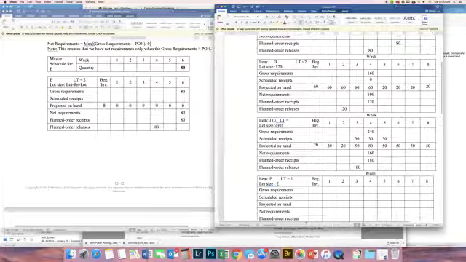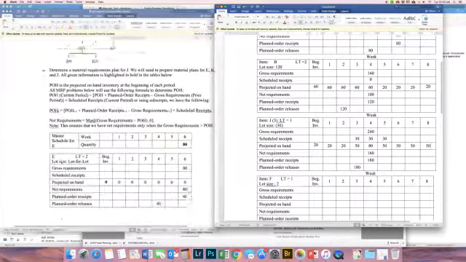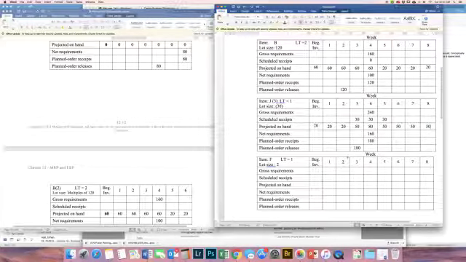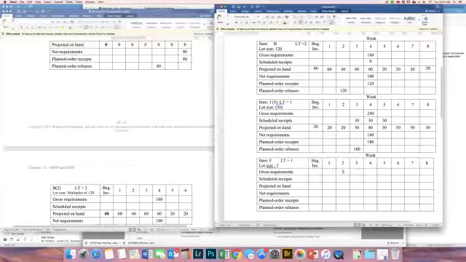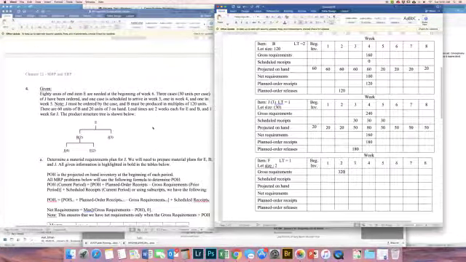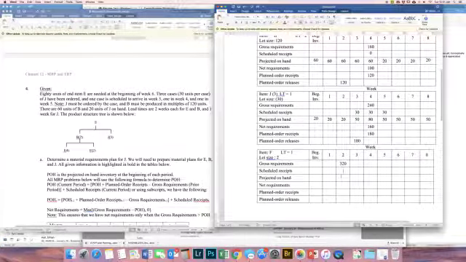I'd probably do that underneath the second J, but the lot size for F is 2, and we need 160 of B's. Times 2 is 320, okay? And we need B's by week 2. So I know that I need to have 320 F's on hand. Now there isn't anything that says anything about F in here other than it's sitting in this thing. So this is when I'd say that I need 320. Doesn't tell me that I have to order them in any sort of specific increment.